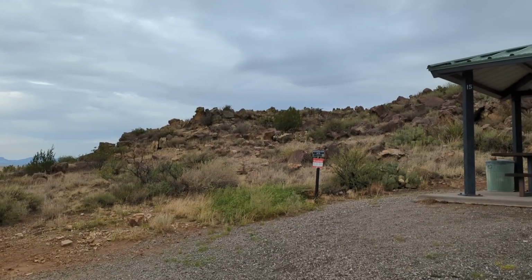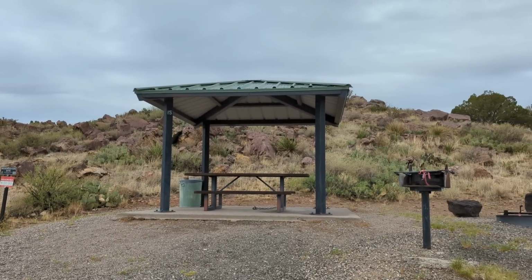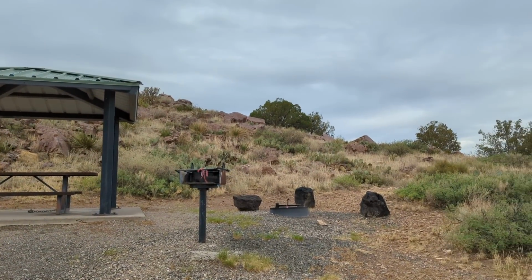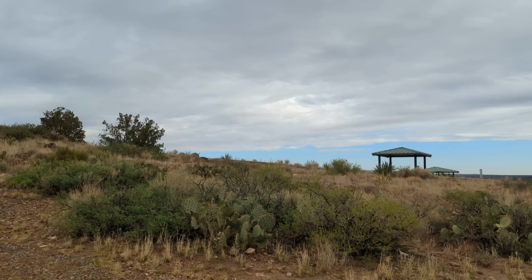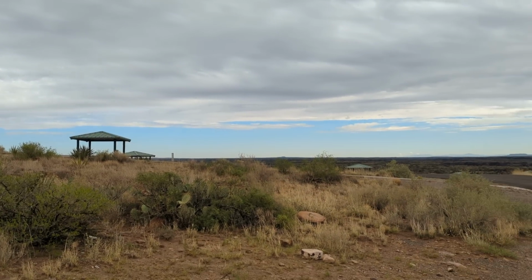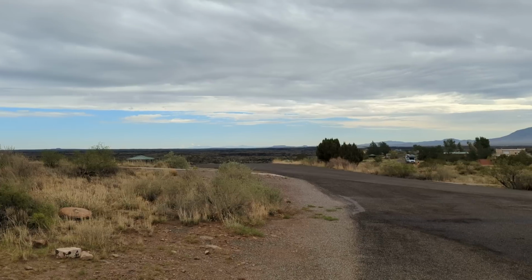And this was my backdrop while I was here, my view, part of it. And there was my little site with everything. Even has a little barbecue pit that you can't use right now. They may let you now that we've had some rain. But we're going around here, and you'll see that it's a pretty view here, man. Temperature is probably 60 degrees, in that range, because we've had a little rain.